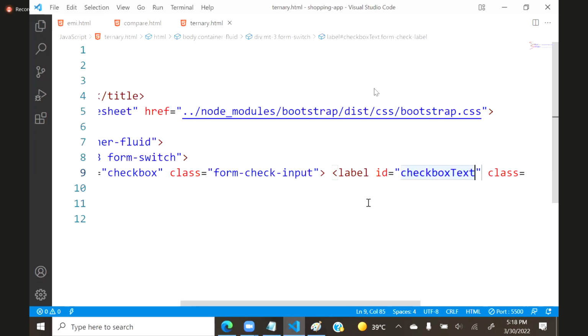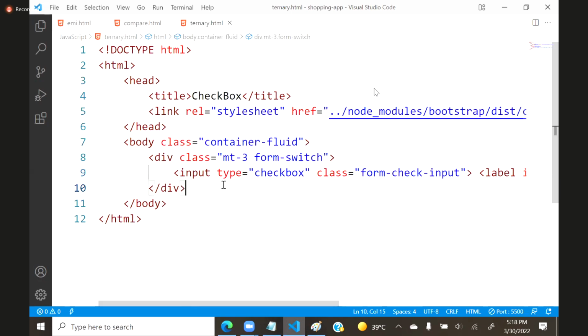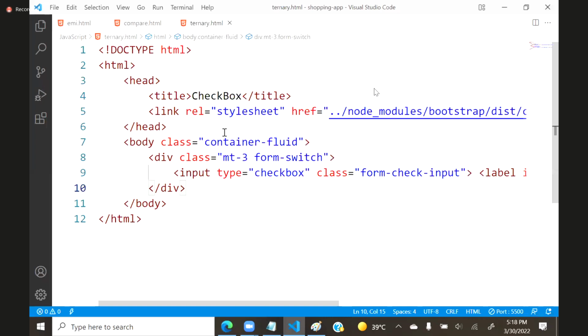Checkbox text is the id, right? Now this is checkbox text, and this is by default not checked. If it is not checked, then we will write a condition for this checkbox.